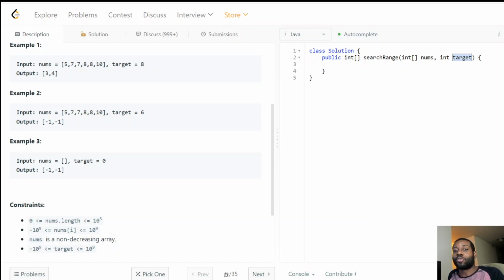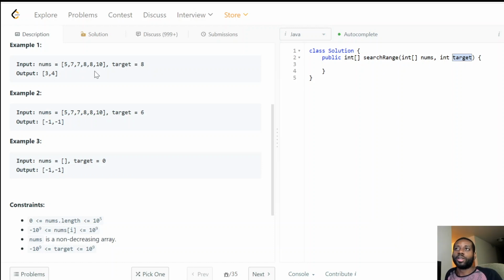As I'm going to the left, if the middle element equals the target, I'm going to note that down. This is the last time I saw this number, so I'm always going to keep track of the last time I saw the number. If we're trying to find the first occurrence, we go to the left whenever a number is bigger than or equal to the target. I keep going to the left, and if a number is smaller, we go to the right. That's the only time we go to the right.